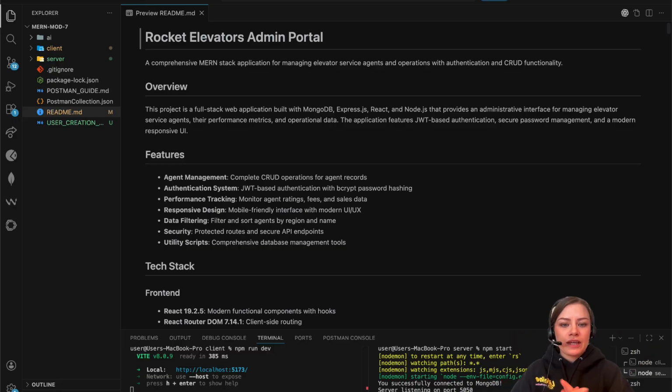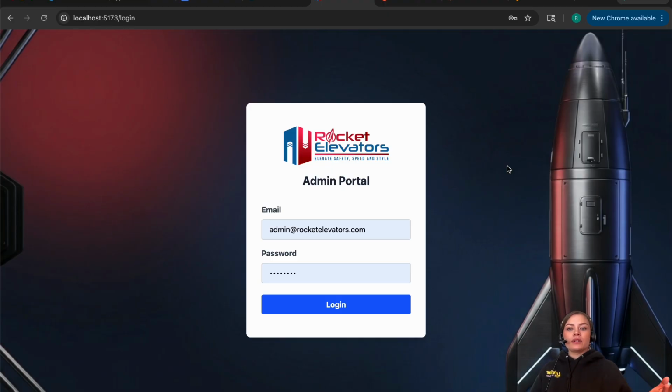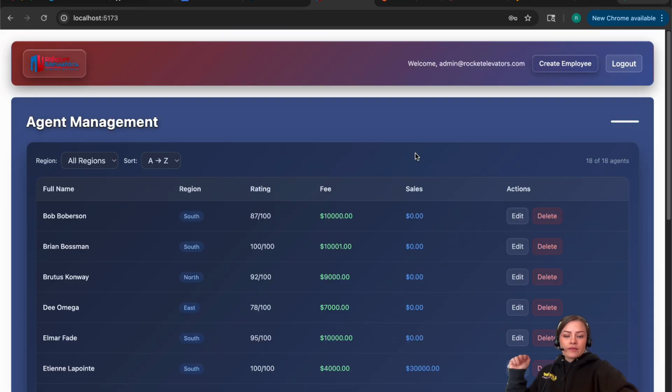So let's go step by step and trace a concrete example to show how all of these layers work together. As you can see, this is our login page. The first thing that happens is a user will type in their credentials, which is the email and the password in these fields. When the user hits the login button, React collects the data and sends an HTTP request to the login handler. Then the login handler looks up the user in MongoDB and checks the password. If valid, the backend generates a JWT token and sends it back. As you can see, our credentials were valid, and so now our front end can show the admin dashboard because the user has been authenticated.